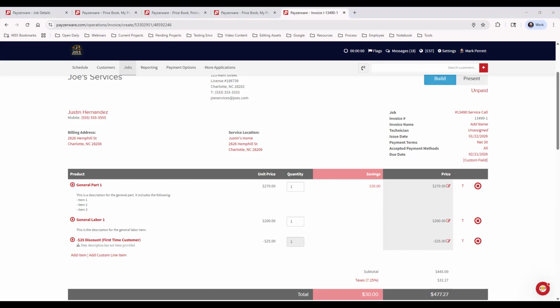Maybe something took a little too long, or your customer is upset for whatever reason. You can throw them a discount real quick on their proposals and invoices with this feature. While we're here, let's also talk about using recommended items. The name of the game is to get more money, especially as a growing business. You're going to want to get paid more per job, and recommended items are a great way to do this.